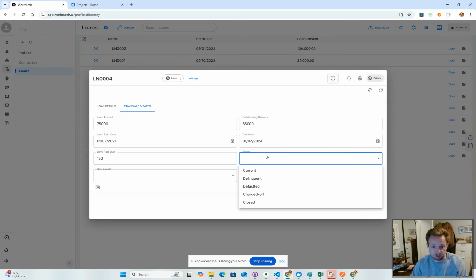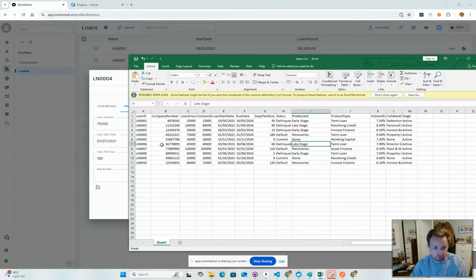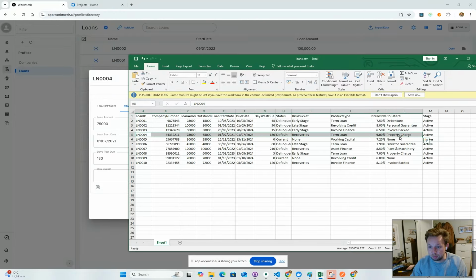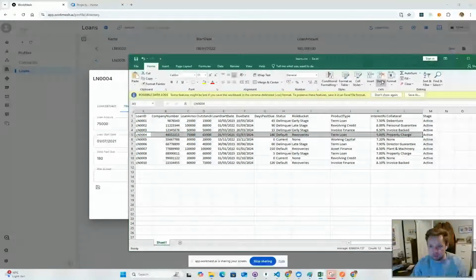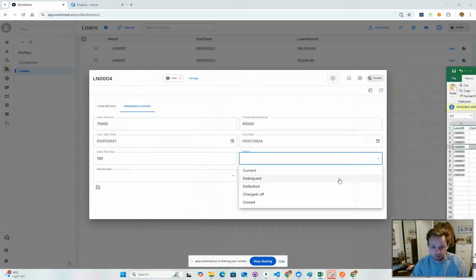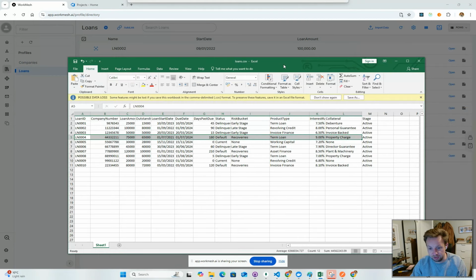Now some of these aren't showing, so for loan 0004, what we can see is the property charge is the collateral, and that is not one of the options here, because obviously that's generated without seeing this data. And we've got recovery, which is the risk bucket.